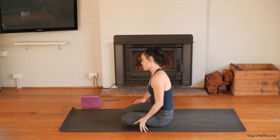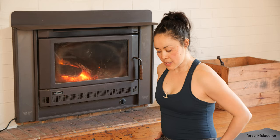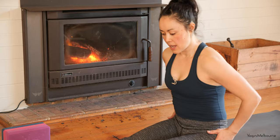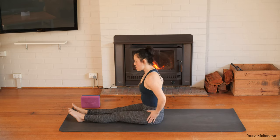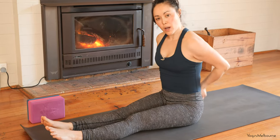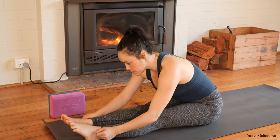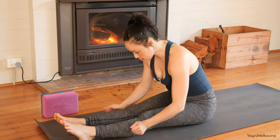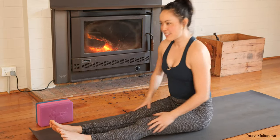Pop the block out of the way and extend the legs out long in front of you, coming right up under the sitting bones. Start by rubbing the outsides of the legs — similar to when we were tapping the face, we're just trying to stimulate circulation into the outer parts of the skin. Then curl your hands into tiny little fists, very gently, and tap the outsides of the legs all the way up, right up into the lower back — just stimulating the kidneys back there. Back to the outsides of the legs, all the way down, and then back all the way up into the lower back. We'll do that one more time: outsides of the legs, all the way back up and into the lower back. Then just giving them a few more rubs up and down.